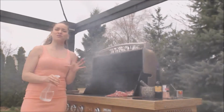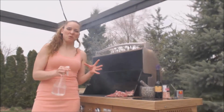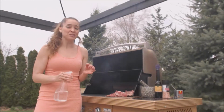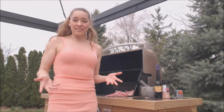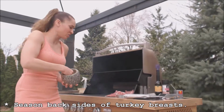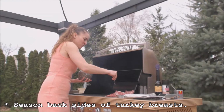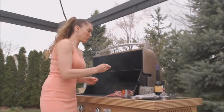If you need to calm down the flames a little bit, go ahead and use a spray bottle. But don't be afraid of fire and this smoke and this char. They're your friends. This is what's gonna make everything taste amazing. There's nothing like cooking with fire. Also gonna take this opportunity now to season the backside of this turkey with salt, pepper, smoked paprika again, whatever you like.